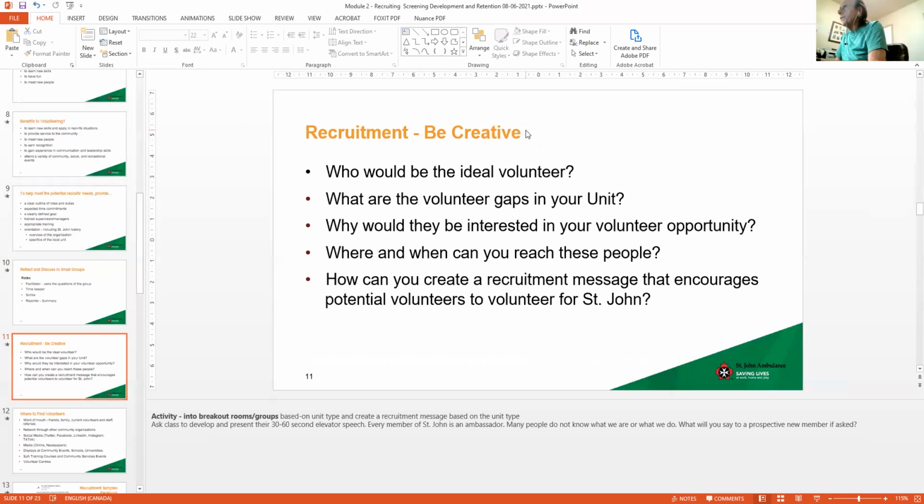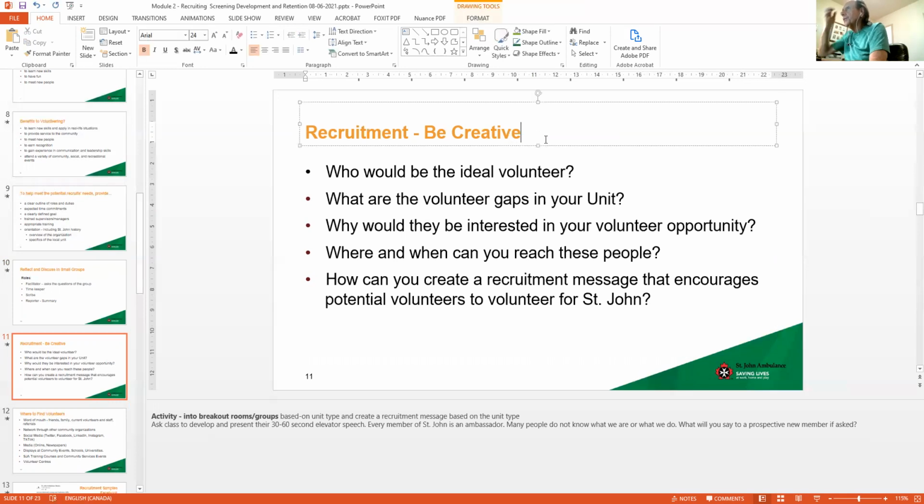Going back to the questions, because we just got that slide titled Recruitment, Be Creative. I think you're looking at recruitment questions to consider, or important questions, or critical questions. Recruitment questions to consider. I don't think creative is the word. We're hoping they'll be creative while they're doing it, but it's redundant. I wouldn't even put to consider. Questions are always to be asked.